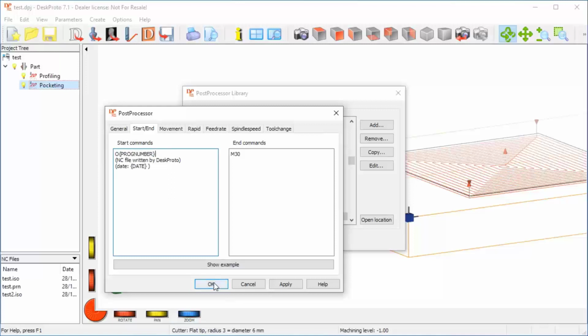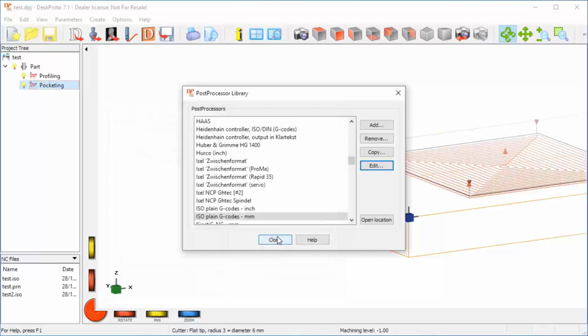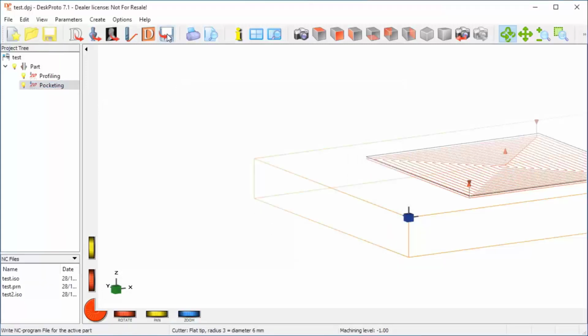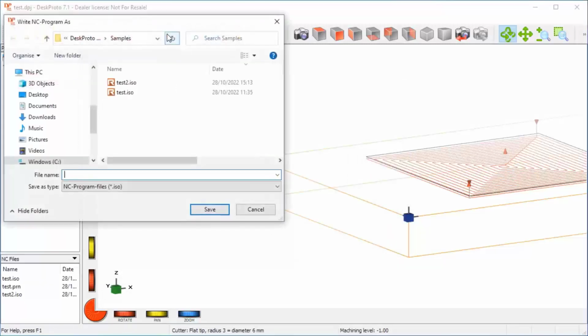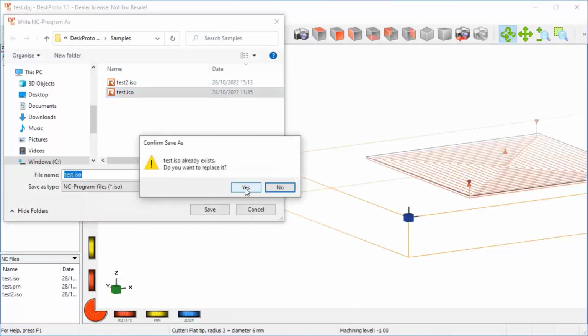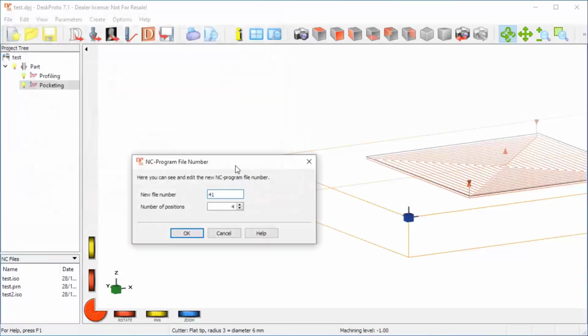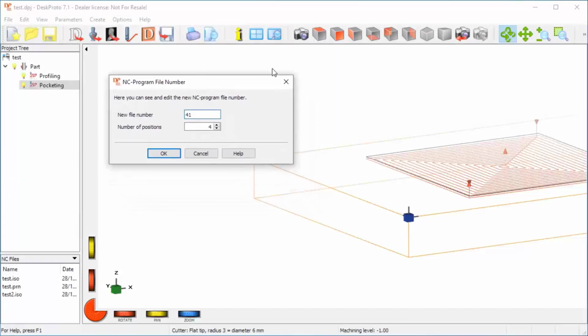So let's see what happens now. Okay, and what I now say, again, write NC program file, same name, test. It already exists, yes. And now as you see, this dialog will pop up asking you to enter a new program number, new file number.